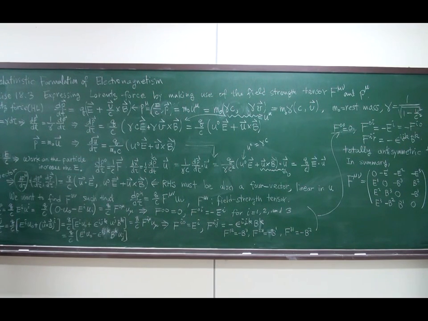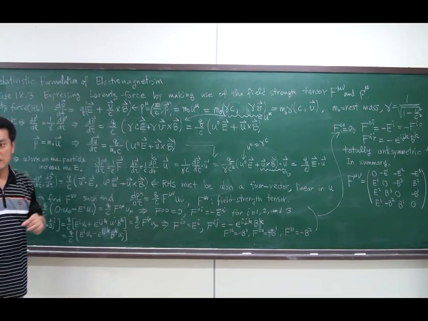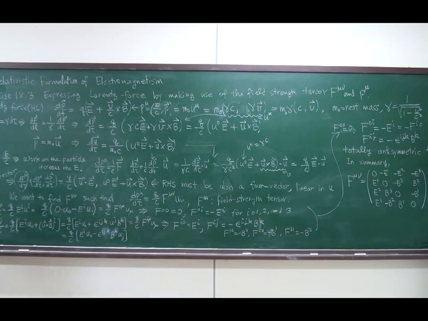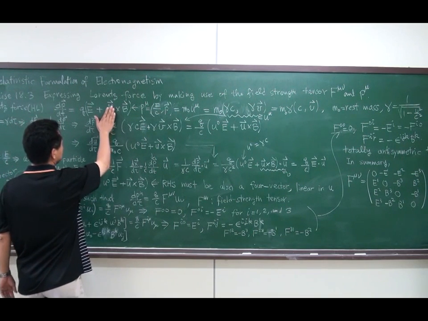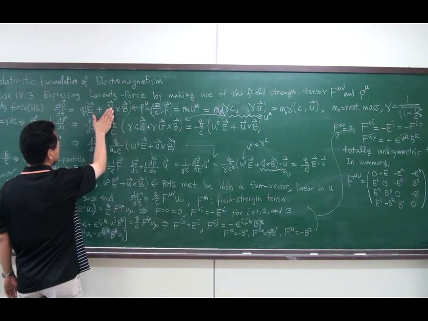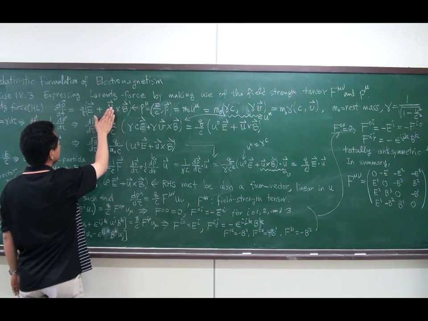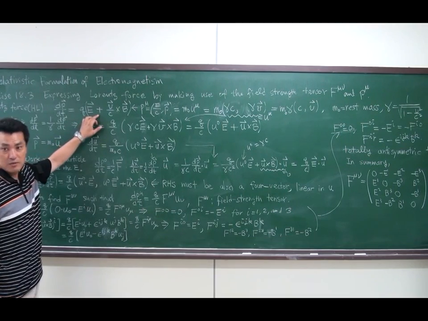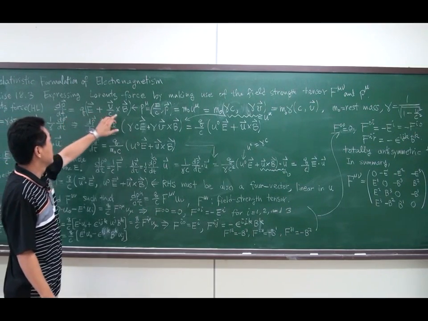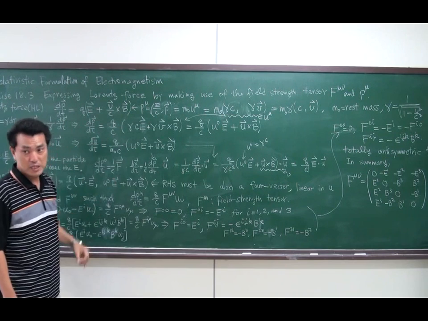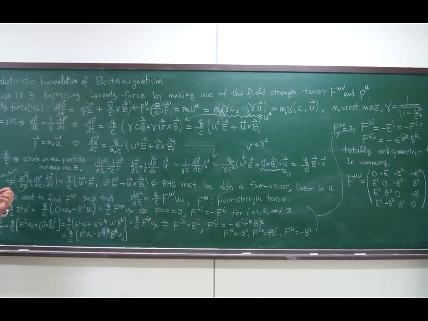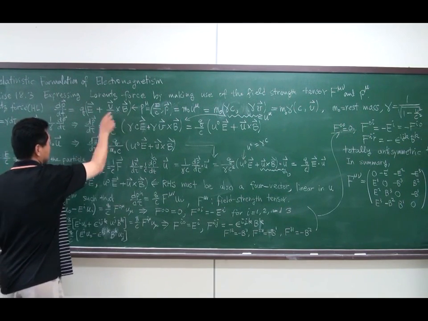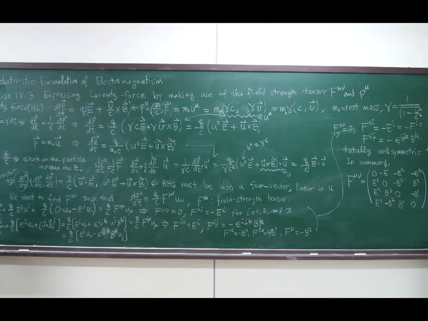In the general physics course, we learned the Lorentz force for a charged particle under electromagnetic field looks like that, except that we do not have 1 over c here. In the MKSA system, we have electric field. The electric force is charge Q times the electric field, and the magnetic force in the magnetic field is Q V cross B. But in the last class, we learned the Heaviside-Lorentz unit. Electric field and magnetic field are of the same physical dimension.